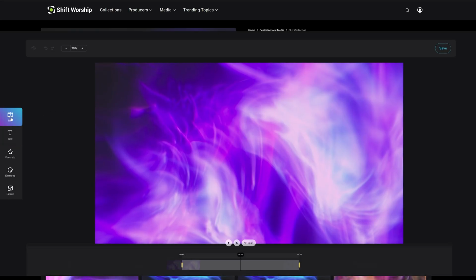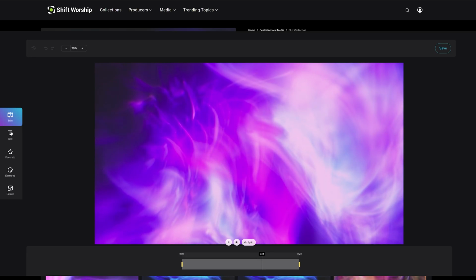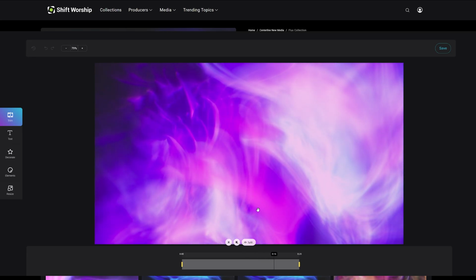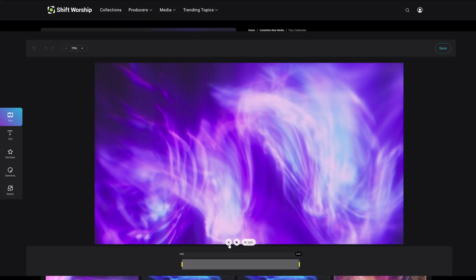The first is Trim, where you can trim the length of the motion background if you want to. You can also hit play to get a preview of it. It'll normally just be static as you're adding things to it, but if you want to see what it looks like with your text and other elements, just come to this Trim and hit play.